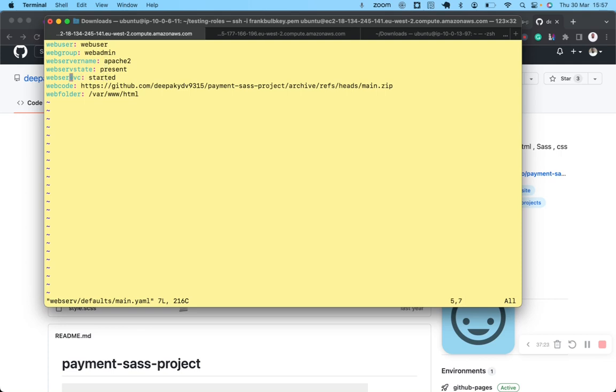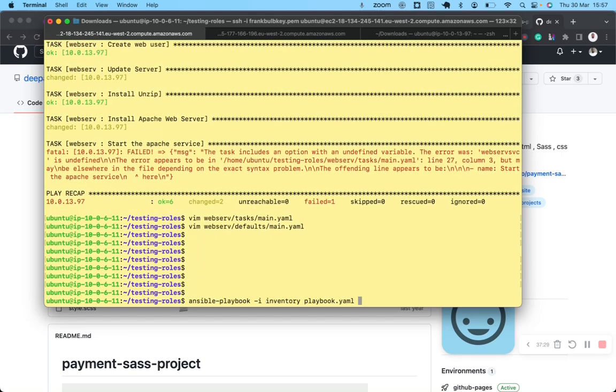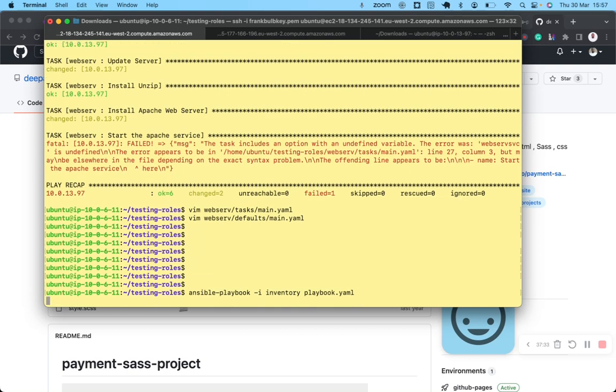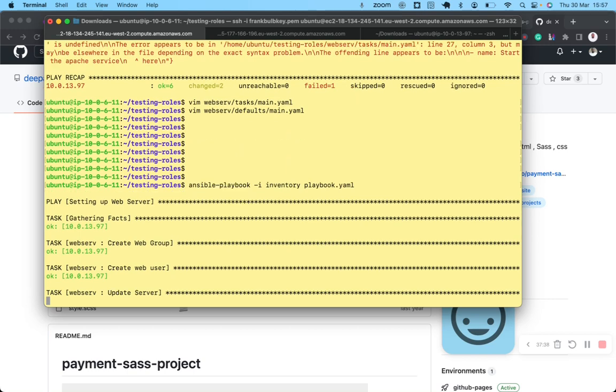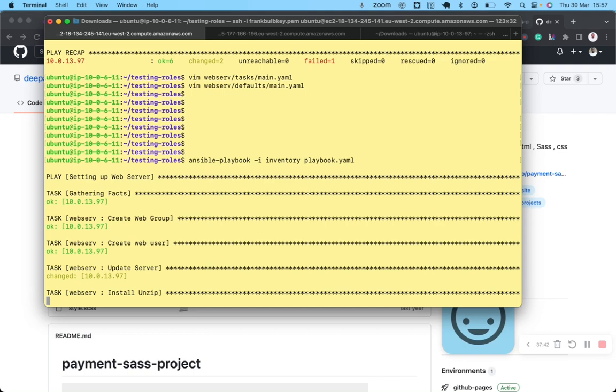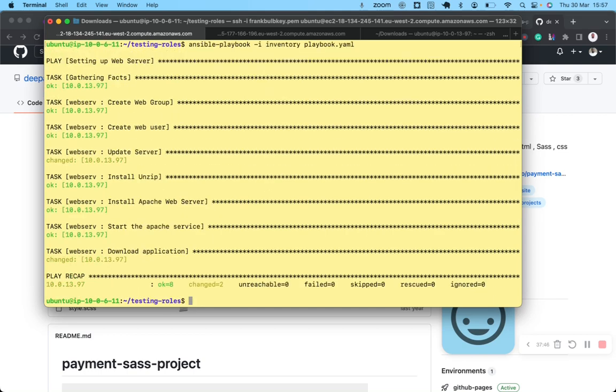Web server svc. All right, so it was just a variable that was being misspelled. So let's run this again and see how it goes. So updating the server is done. Install unzip, install Apache. All right, perfect. So now everything is working as planned.